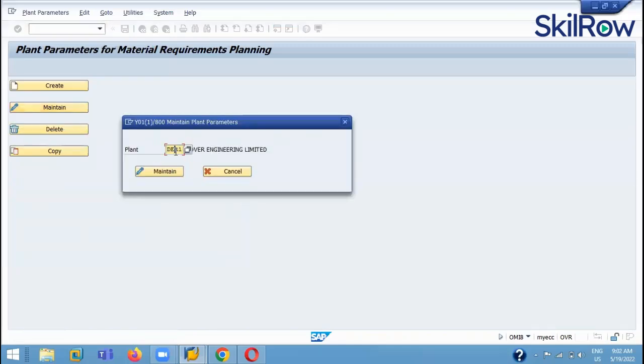In maintain, you can see by default the name of the plant has come there. So write down plant is DER1. Then again click on maintain.